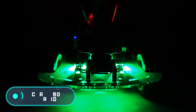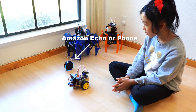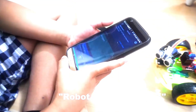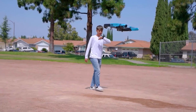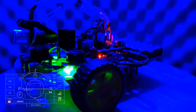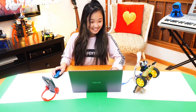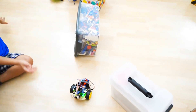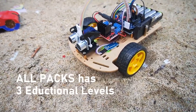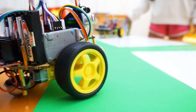Chase Bot Droid: the developers of this device state that this is not just a robot but a smart drone. It's equipped with an autopilot system and machine learning — this AI method allows the drone to learn by itself while performing different tasks. The drone can be controlled with a computer or by using voice commands. The developer offers three levels of complexity, giving you the opportunity to learn how to code at an advanced level. The Chase Bot Droid can connect to other robots and toys and perform a number of unusual functions. The price starts at $55.